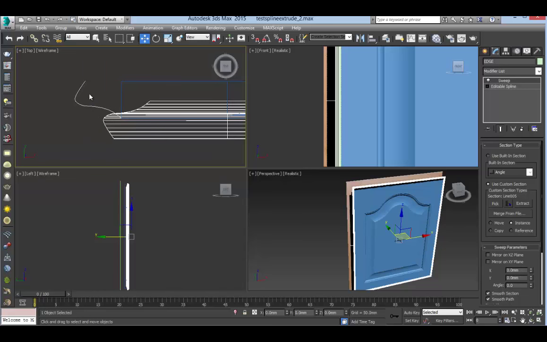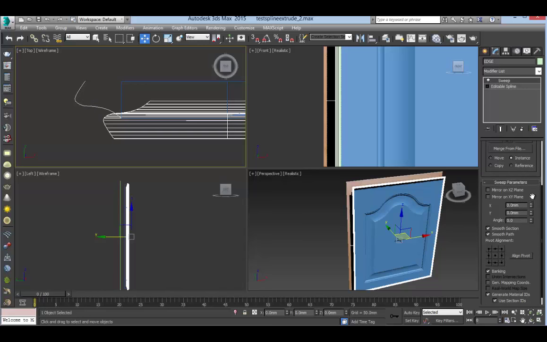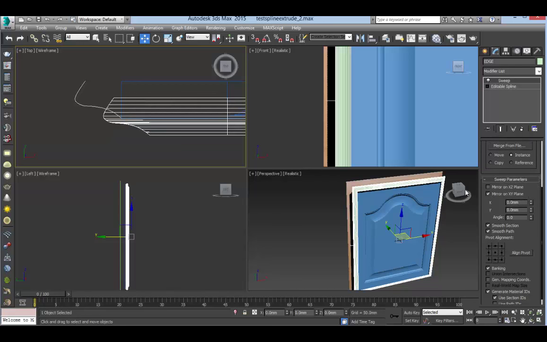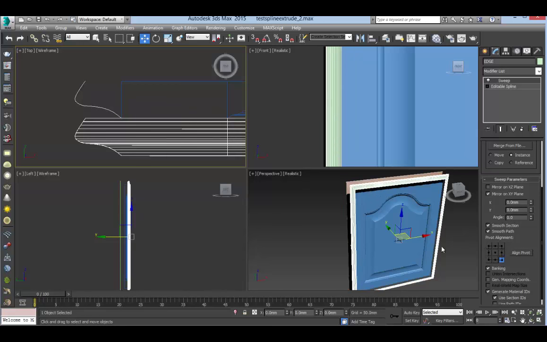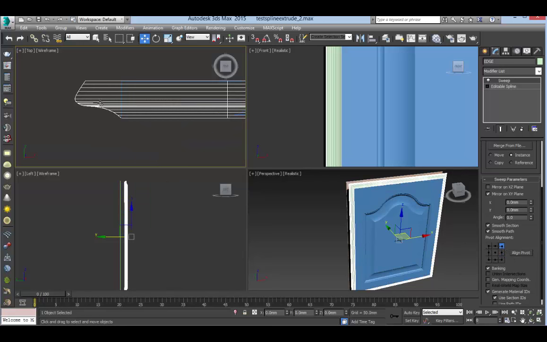And as usual, sometimes it doesn't quite look like we have it on the top view. So we're going to use the parameters of sweep to change the direction and match the image. And since we have the line just where we want it, it should match exactly in the same spot by changing these parameters. So align the pivot until you get it right. And that's good.